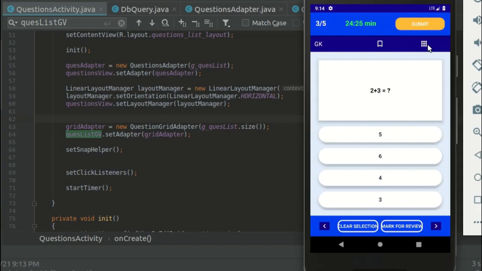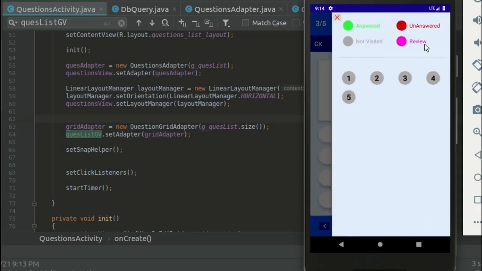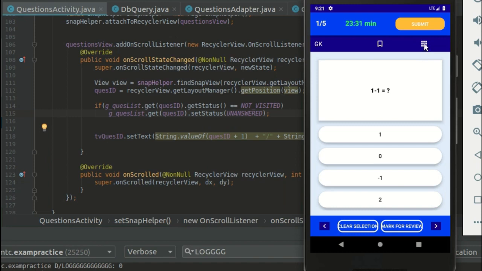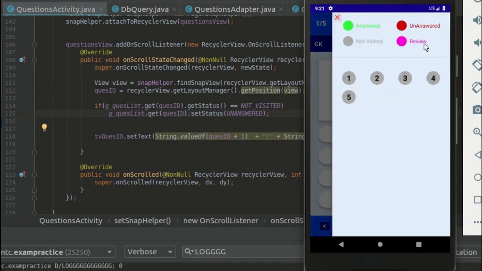Let's change this and then see. Okay, our color is not changing. So our problem is when we click on this list button, we have to update this grid view adapter, because their status has been changed from the last time.